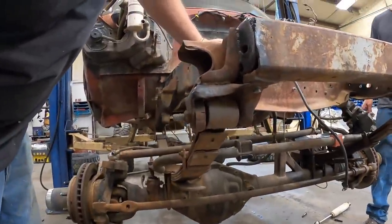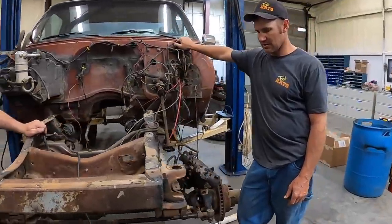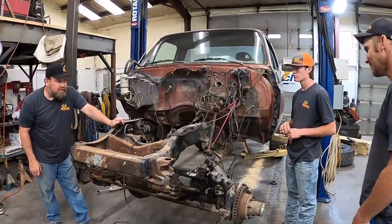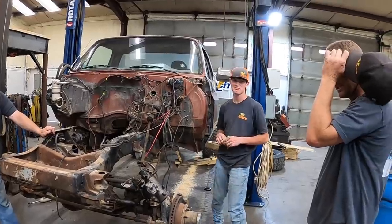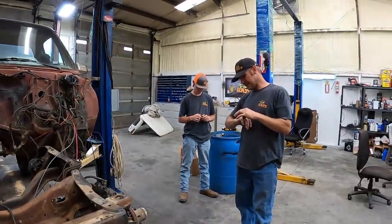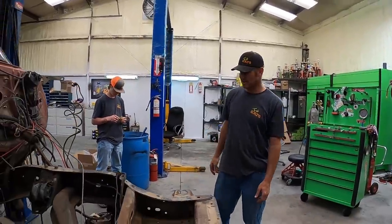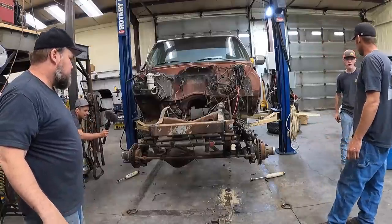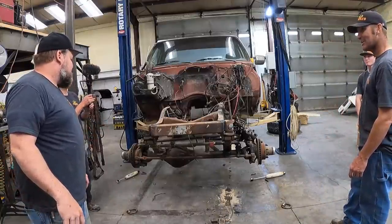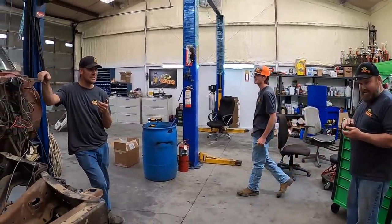So these are 52-inch rear springs off a half-ton. We did the long-leaf conversion to the front of this old girl, so it rides good. This is probably what we ought to put on Landon's truck. I think old-school garage is going to load that 6.0 and that 4L80 up and take it back with him, and he's going to build Landon a motor that red lines at like 2,100 RPMs so he keeps it from blowing up. It's going to have a Bluetooth rev limiter.